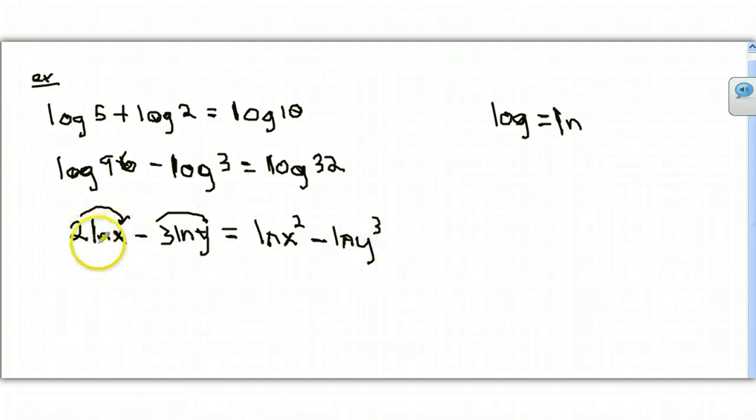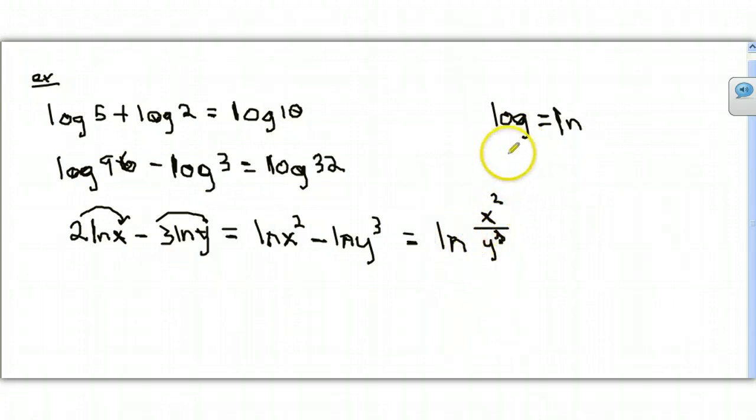That's 2 ln. Remember, that's an ln, a lowercase l. So you got it minus. So that's the first step, getting rid of the numbers to the left. What's the next step? Now you got to take care of that minus sign. So the answer is going to be what? ln of x squared divided by what? y to the third. That is the answer. You can't do anything else with it because you got x squared over y to the third.